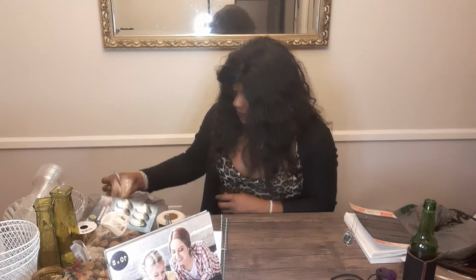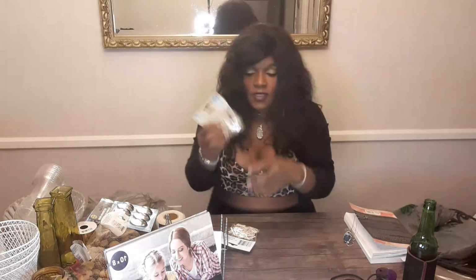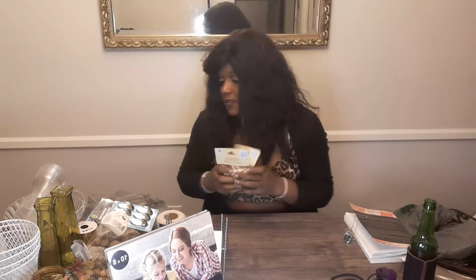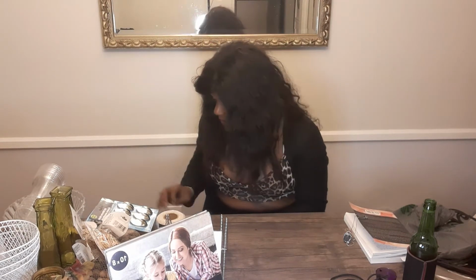And then these are adorable. I have these mini baby clothespins. As you can see, they're really tiny. They are easily accessible. They had a lot of these inside the Dollar Store. There's 50 in a pack, so I got 2 of them. I just knew this would really help me clip little things on that I don't want a giant clip on, because people are looking at the giant clip. I'd probably use that more for lettering. This will be used more for, hopefully, clipping little price tags, little smart cards, or name tags for different items. So I got 100 of these for $2, because there was 50 of them.